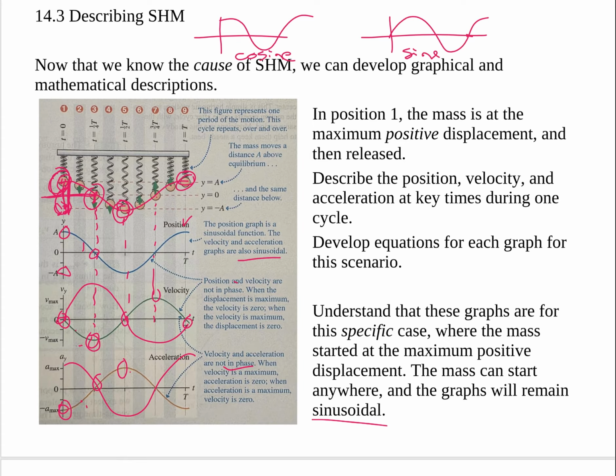Okay, so for the position function, what is our equation going to be? Cosine, so I don't think we have any modifications on the function, so would it just be cosine x? Yeah, so for position, you could say x of t, or because this one is going up and down, you could say y of t, equals the amplitude times this cosine graph, and then times, now we just got to figure out what the period is and if there's a phase shift going on here, okay?